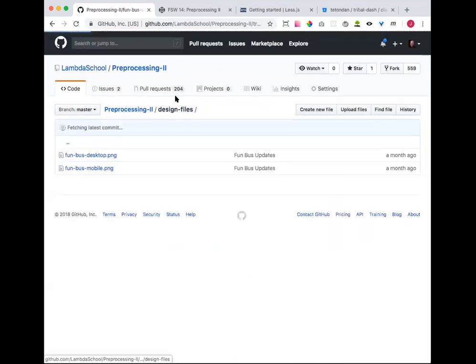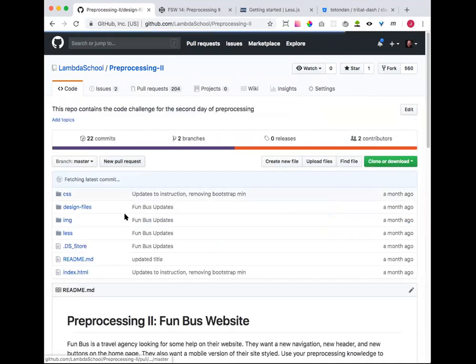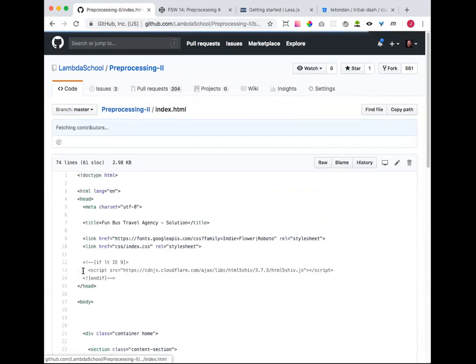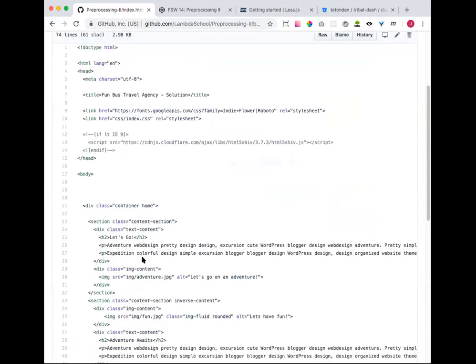But if you look at the code that I provide to you from the get-go, you will find that I've not provided you the top half of the header. It's missing. So see how it says, let's go, adventure, blah, blah, blah. Well, the top half is missing. So I want you to keep using your HTML skills, keep them sharp, and build that top piece in addition to the CSS.